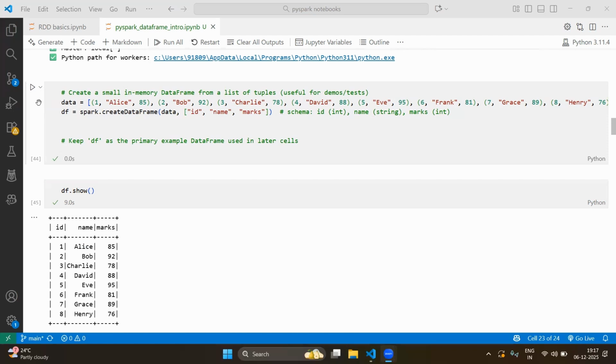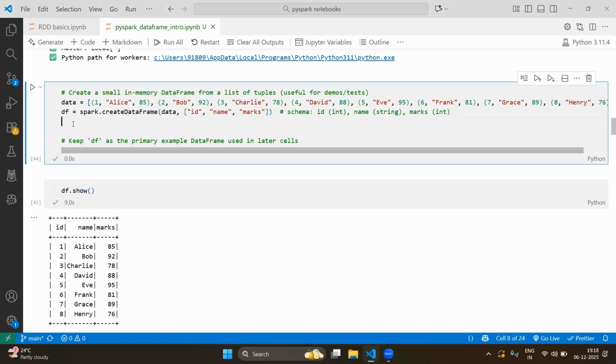Once we have this data structure, like a list of tuples in Python, we will pass this to spark.createDataFrame. createDataFrame is a very simple method where you pass your data and also the list of headers or field names. It is not the only way that you can create the data frame. There are multiple ways where you can get the data from different sources such as CSV, Excel, and other data sources. For demo purposes, we will get the data from our simple Python object, which is a list of tuples. Once you pass the data and the field names, it will create the data frame.